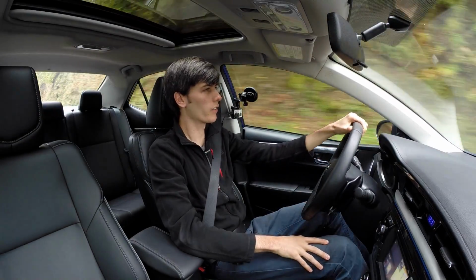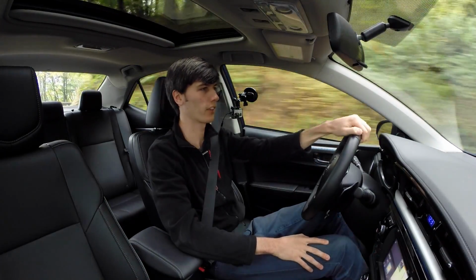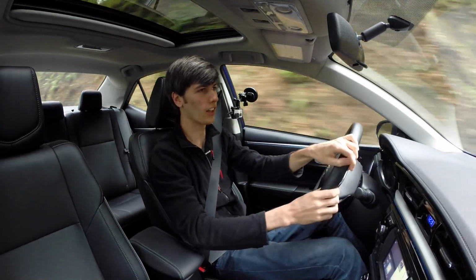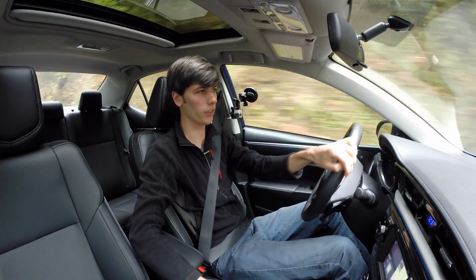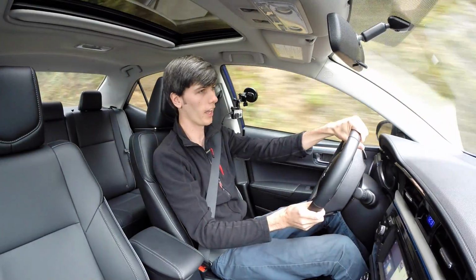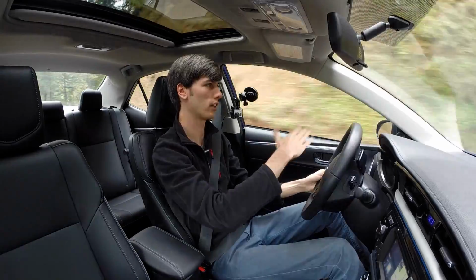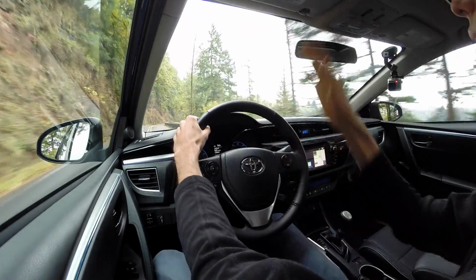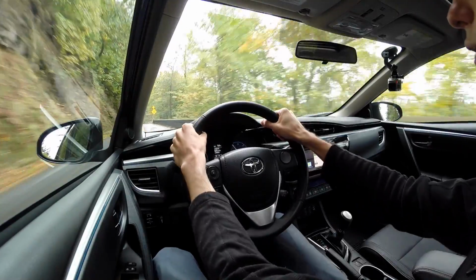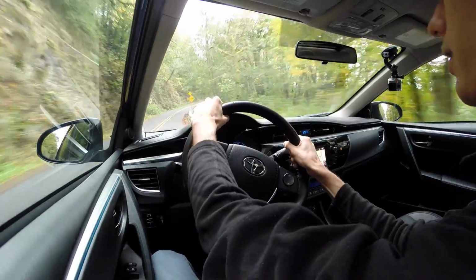Now, on the comment that this isn't a particularly fun car to drive, that's the case because it's front wheel drive, it has 132 horsepower, and it's an economy car. But even still, I really like the way the CVT operates because it doesn't waste time in getting those high RPMs when you want it. If you stick it in sport mode and you want to get some power, it doesn't waste time like other transmissions that stay in the lower RPM at wide open throttle. It just skips ahead to 5,000 RPM and then off you go. It doesn't feel slow or anything like that. For 132 horsepower, it really moves pretty quick.